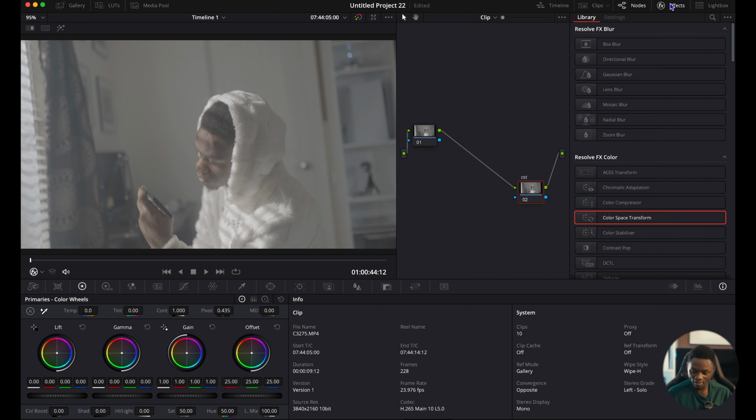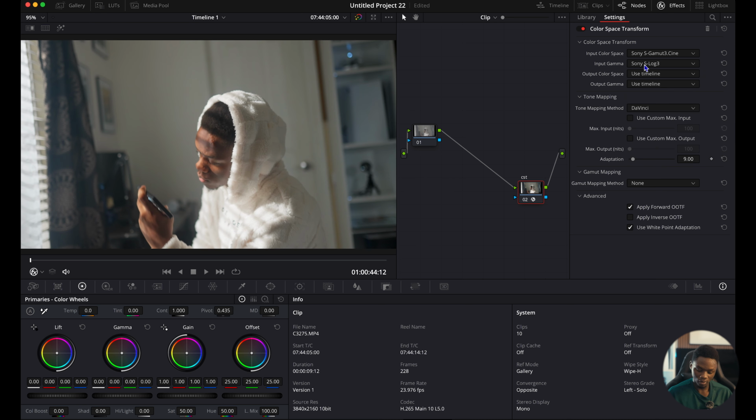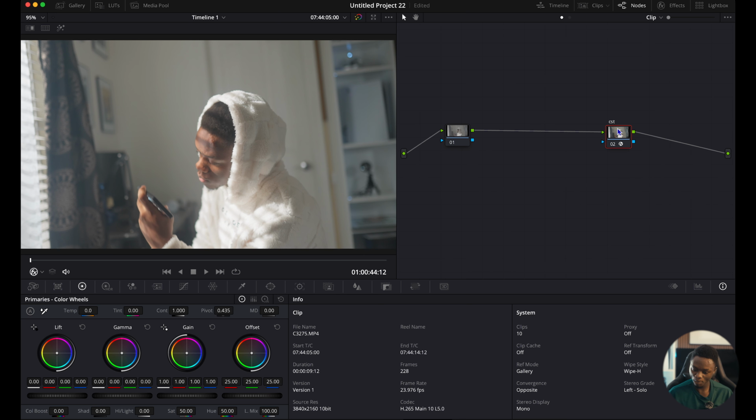I'm just going to go to the effects and drop our color space transform, and then my input color space is going to be Sony S gamma, and my input gamma is going to be Sony S-Log 3, and here my output color space is going to be Rec 709, and my output gamma is going to be gamma 2.4. So we've transformed it from S-Log 3 to gamma 2.4.